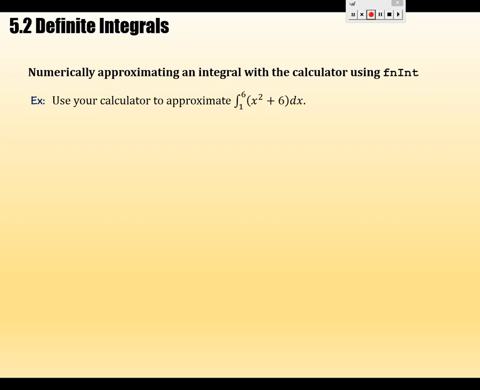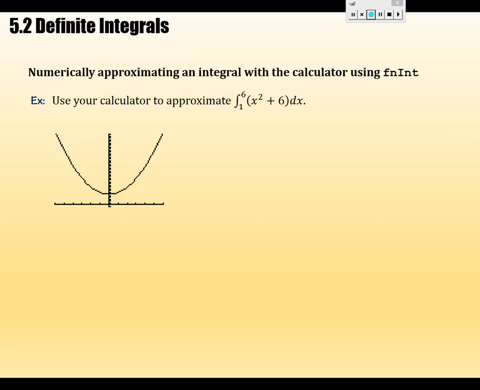Anyway, this isn't going to be exactly as useful as nDeriv. You understand that nDeriv was not the be-all and end-all of your life, even though when we first introduced it, you were like, sweet, I never have to do math again. But it's not like that. There are definitely times when it's very useful. When you have a really messy function and you only need the derivative at one point, it is perfect. Same here. This will, for any function, find a very good approximation of the definite integral of this function.